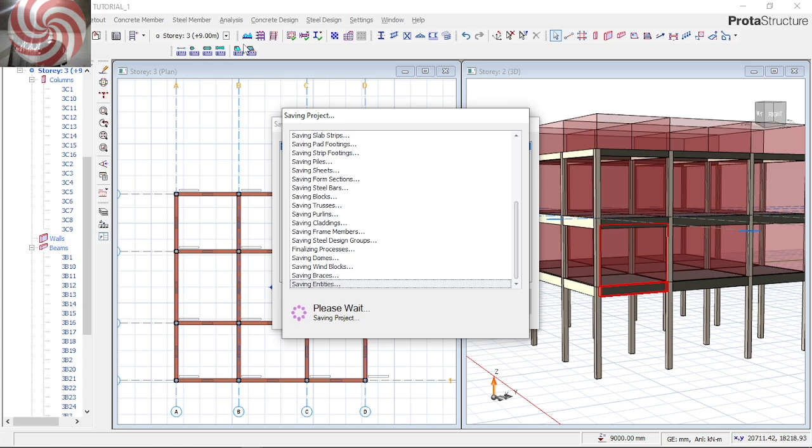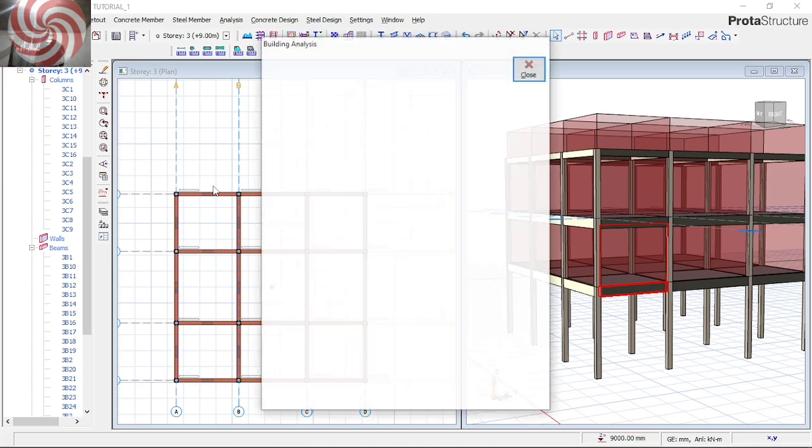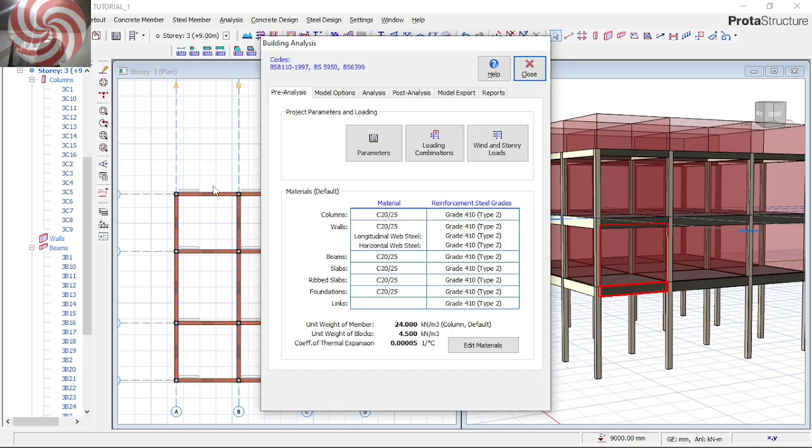Now our design for column is 225 by 225, and then our beams are 225 by 450 depth. That is the minimum we can go with.